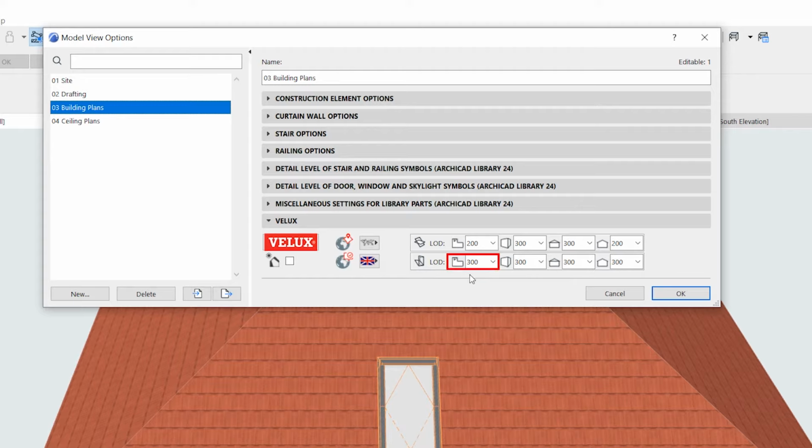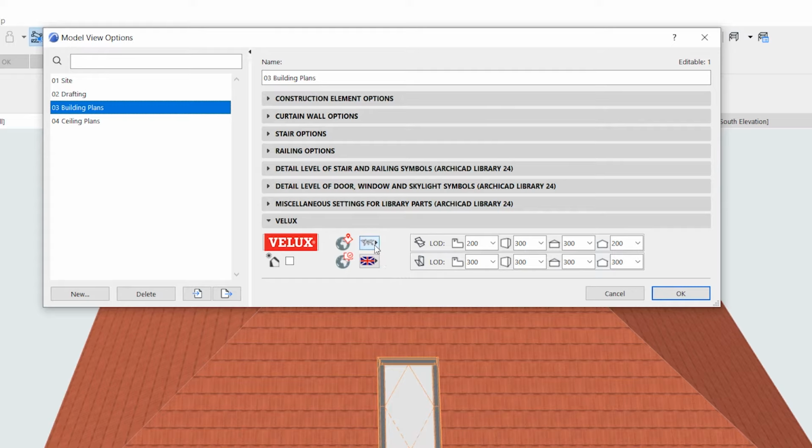The first column contains options for plan views. The next is for 3D views, then sections and elevations. Normally, we would like a lower LOD for plan views, as it is easier to navigate and use hotspots for snapping where there aren't too many model lines. In contrast, higher LOD is often preferable for 3D views and section views, as it allows us to evaluate every detail in the model and see how different components connect.